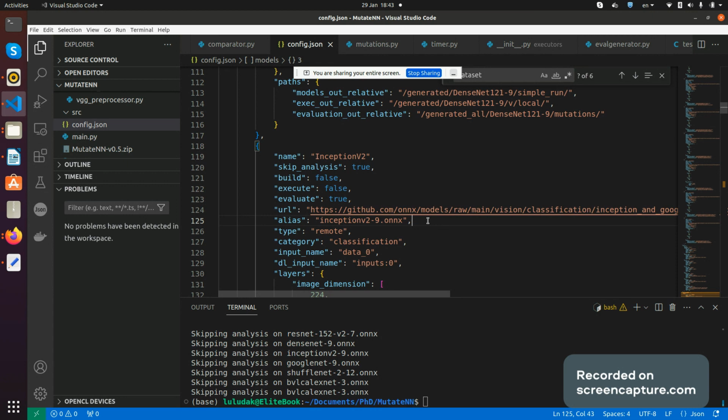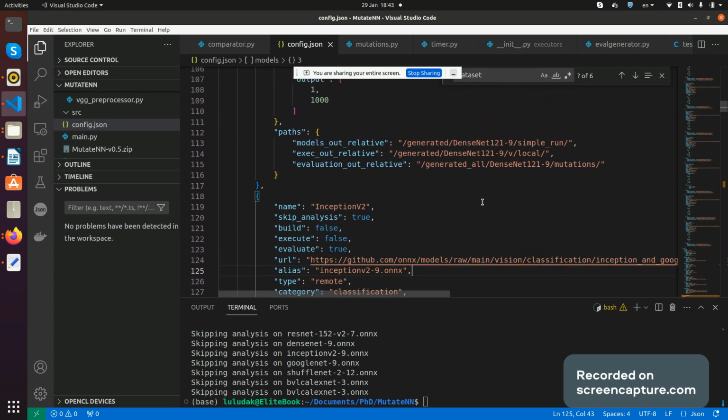For instance, you can import a model from a TensorFlow graph, but also default versions and models that are already provided as pre-trained models from deep learning frameworks such as Keras and PyTorch.